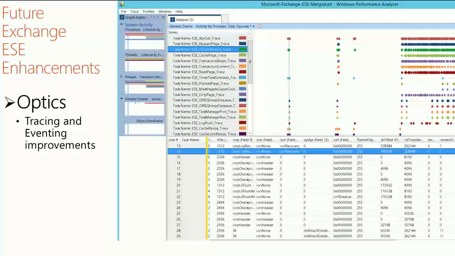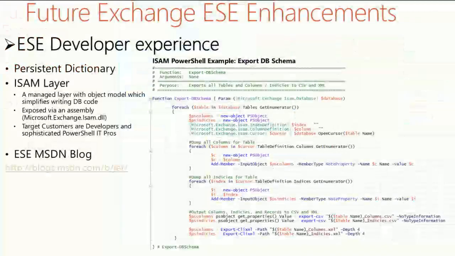There's some additional fields that tell you why the I/O happened and who the client was and how big it was and where it went to the drive. So if you're kind of a control freak in terms of wanting to know where your I/O goes, this is the feature for you. I think that's all there is on that.